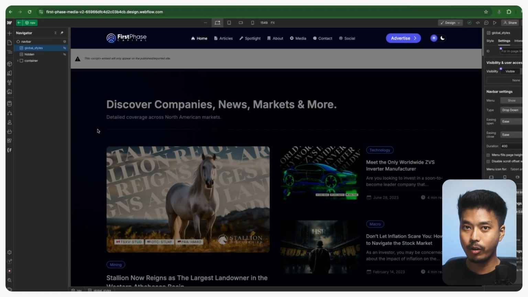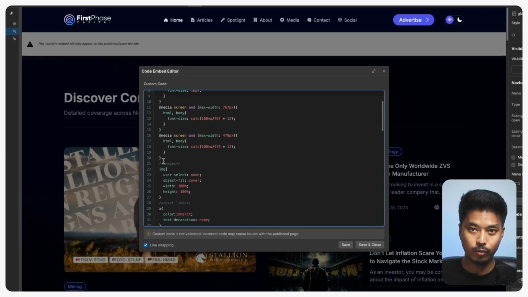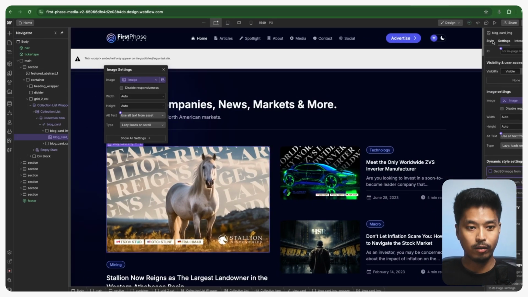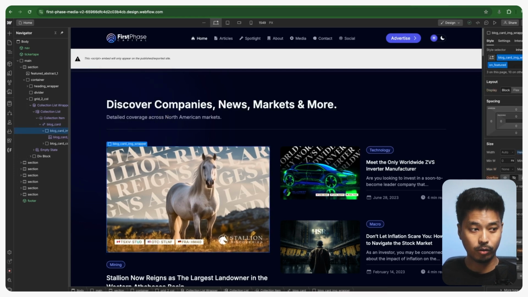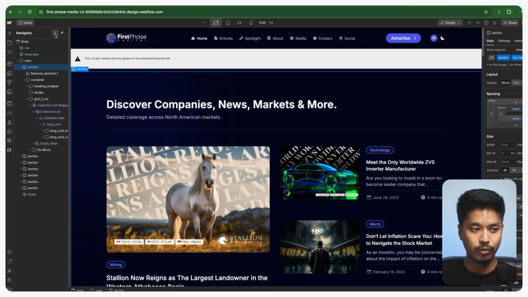So finally, here are a few quick tips and tricks which we follow in our workflow. While setting up the project, we set the image height and width to 100% and set it to cover, and then place the image inside of a wrapper with a fixed dimension. This prevents most of the layout shift issues and also speeds up the whole process. So these are some quick image optimization hacks that we use. It also depends on your workflow and how you prefer to use this, and that is it. If you follow these steps, your images will be fully optimized for SEO and performance.